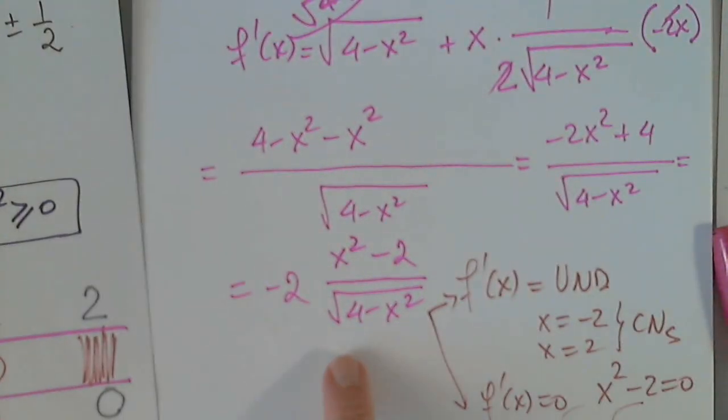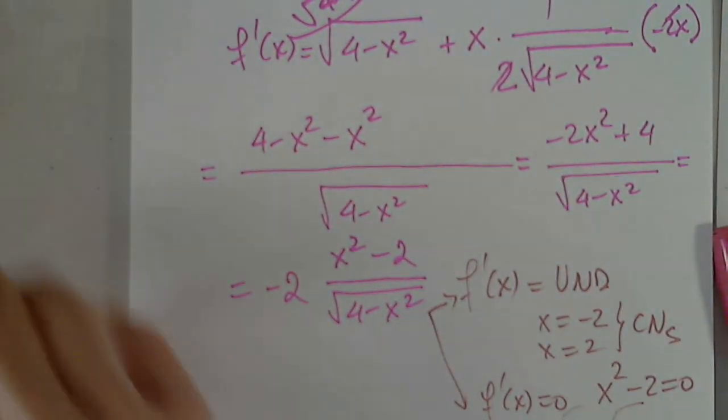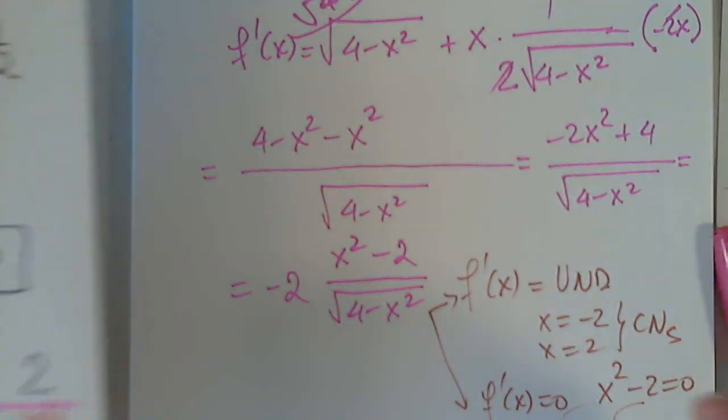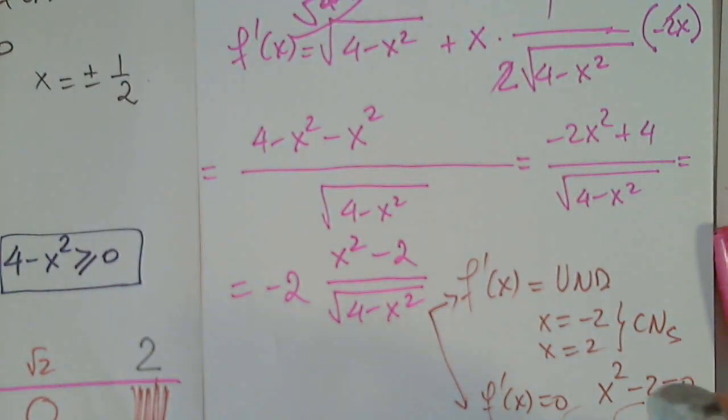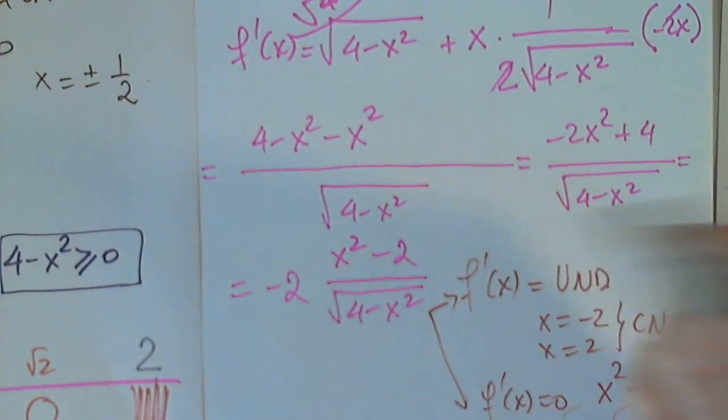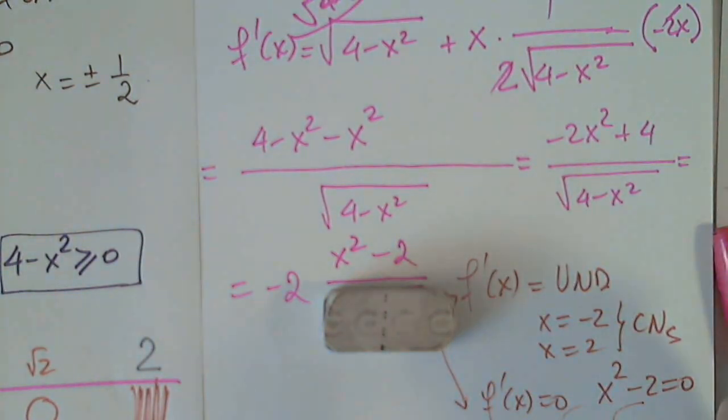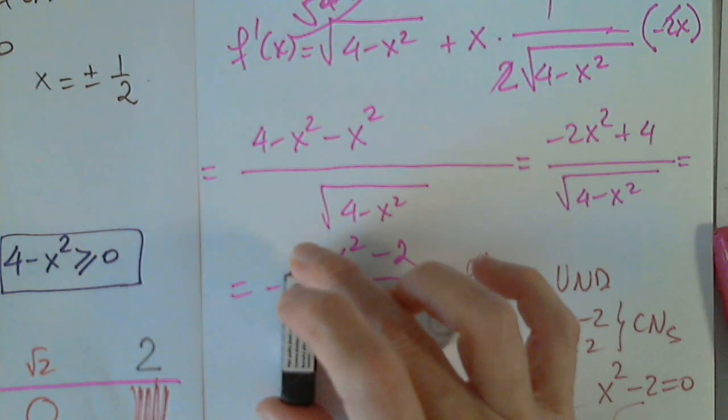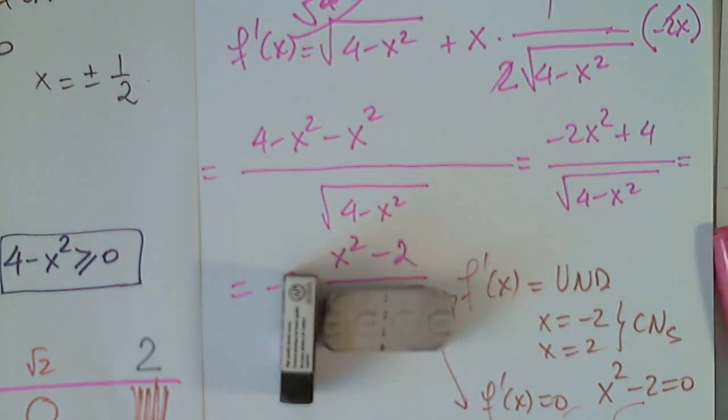So here's the first derivative, and I will cover up what I will not use in studying the sign. It's a waste of time. This is always positive. I don't have any business to plug in there anything. And this is always positive. I don't have any business in plugging in there anything.